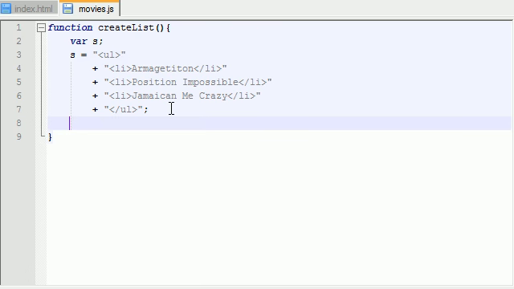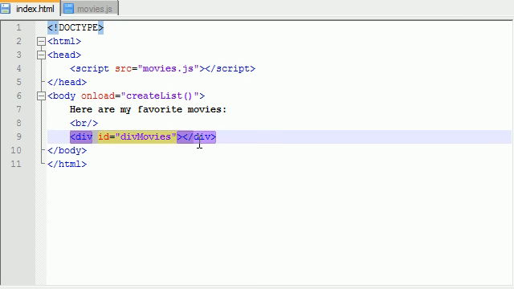So how do we do that? Well, the first thing we need to do is reference this div. We pretty much say, okay, we want to work with this div. So how does this JavaScript file reference this div? Well, we do it by the ID. So that's why it's very important to have unique IDs in your HTML file, because if you just name it like ID1 and you have a huge web page, it's going to get very confusing.